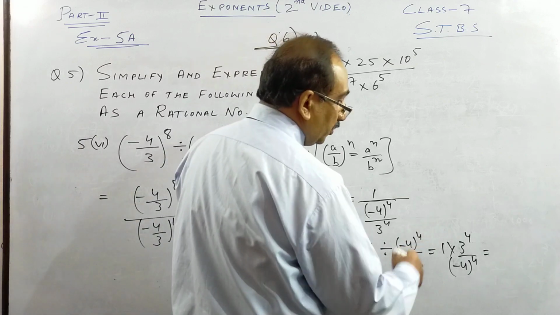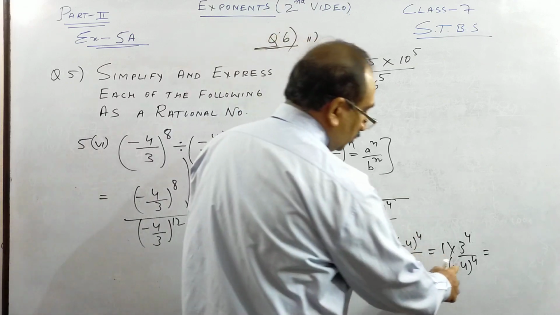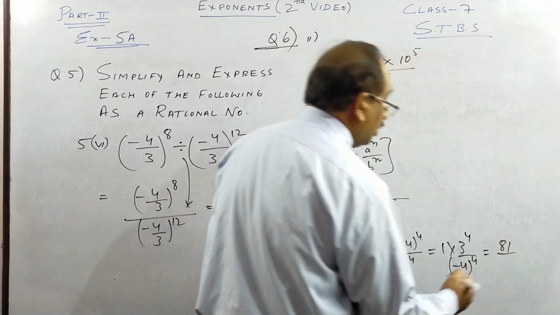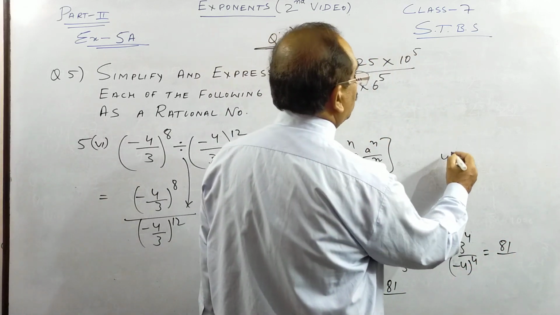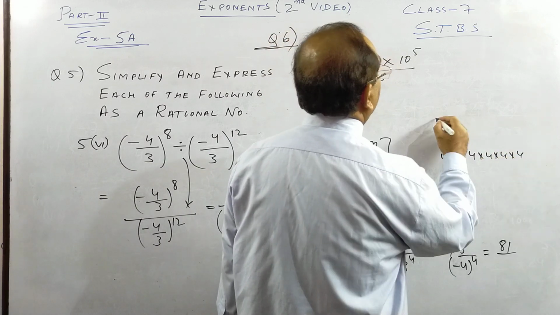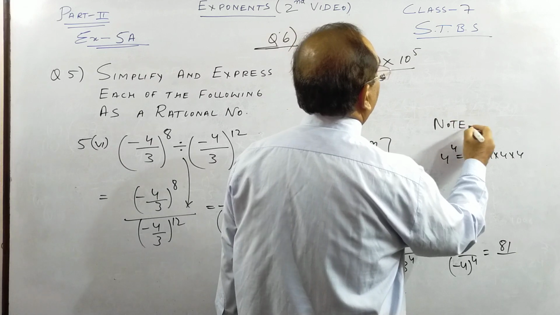Minus to the even power will become plus. So answer will be plus. So here also I'm writing, you can see same answer. 4 fours are 16, so 4 to the power 4 is 4 into 4 into 4 into 4. You can note it here, both I am showing you.